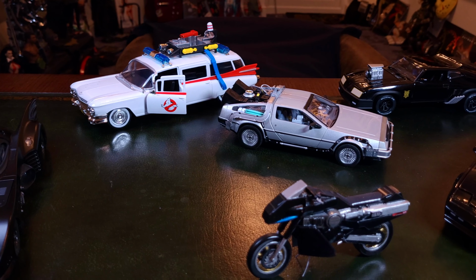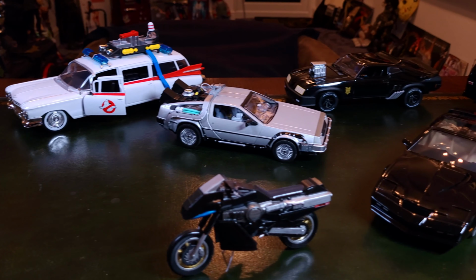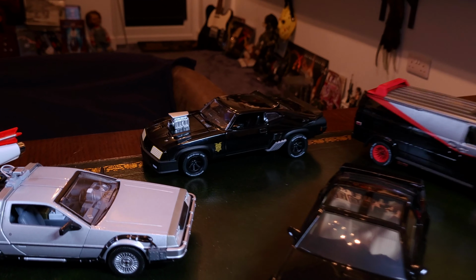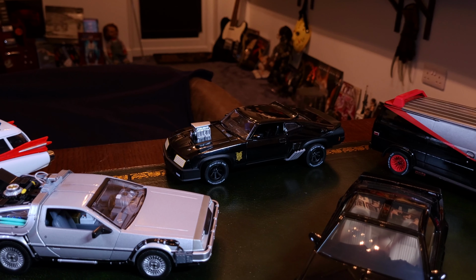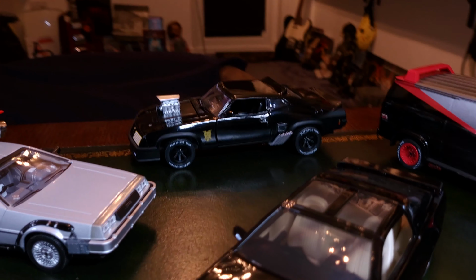There was even a Catwoman from the Bombshell series, I think, like a nice Cadillac, purple and black. I was very tempted by that one too. And the dirty version of the Interceptor that's all kind of muddy and dusty. Mostly dusty. But I wasn't too impressed with how it really turned out.